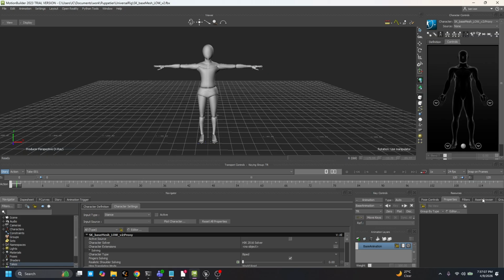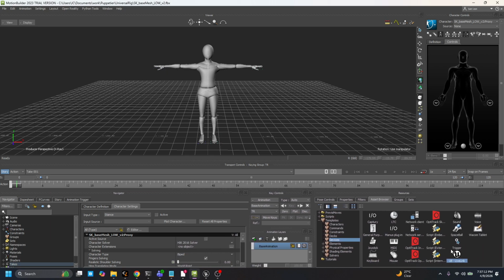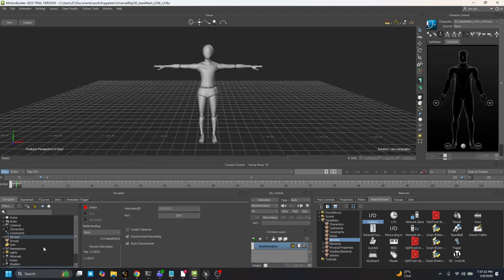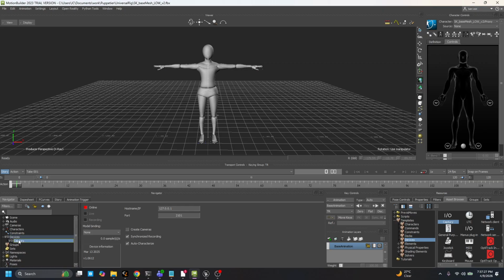All right, so let's go to our asset browser. And if you put the right plugins in the right location, as I suggested earlier, you should have a Captury one and an Unreal Engine livelink. So I'm going to grab the Captury one. I'm going to drag it into my scene, which then under devices here, you'll see it there. It's going to ask me for an IP address.